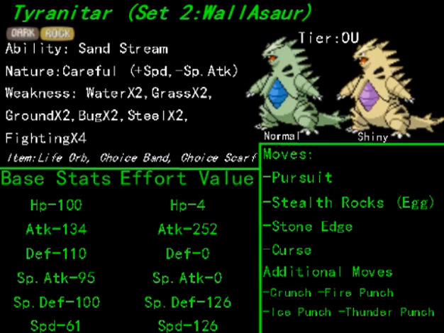But I want to remind you that Landorus and Terrakion go tremendously well with this Tyranitar. They get great boosts from it. They are aided tremendously by the setup that Tyranitar can do before, and if it can wreak havoc on some of your opponent's team, all the better.